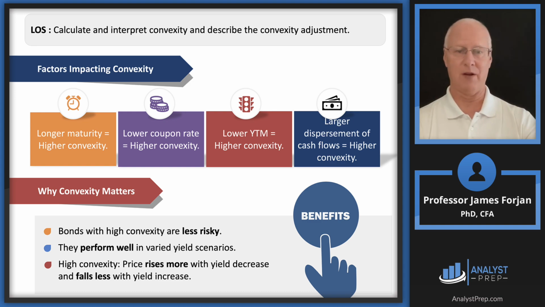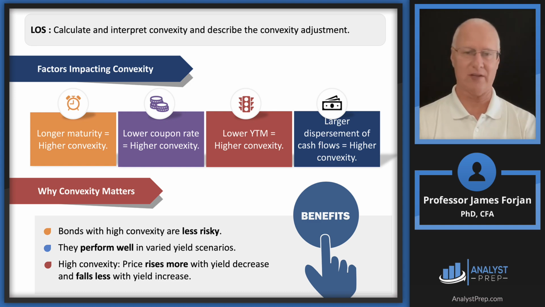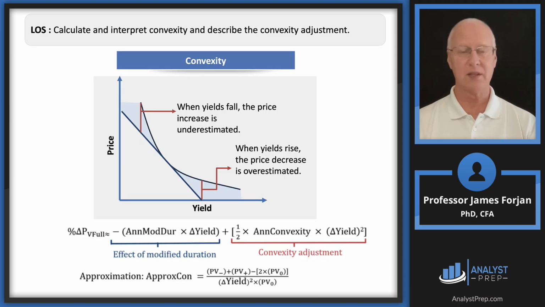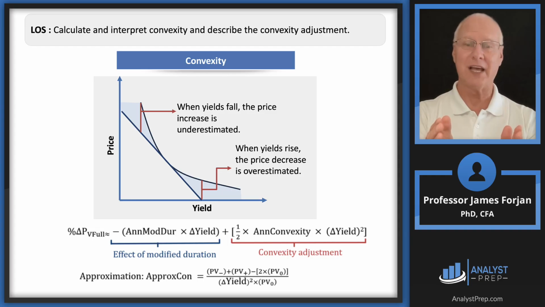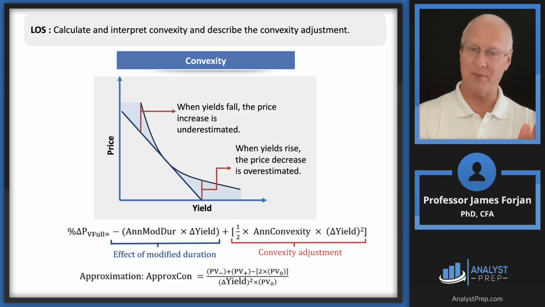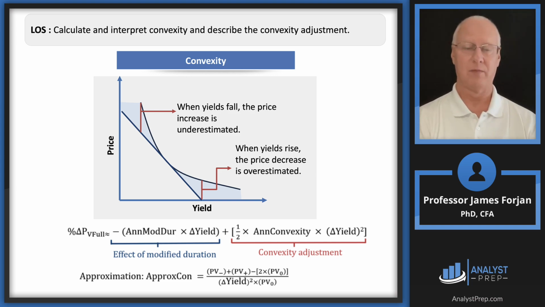Now look down at the bottom here. This is really important. Bonds with high convexity are less risky. So let me go back to this illustration here. Let's partition this graph into its two components. So let's go right in the middle and let's assume that yields fall. So what happens? When yields fall, that's good news for the price of the bond. But according to duration, the bond price goes up by just this much, right? Whatever that amount is. But convexity drives the bond price up this much, right? So convexity is good news when the yields on the bonds fall.